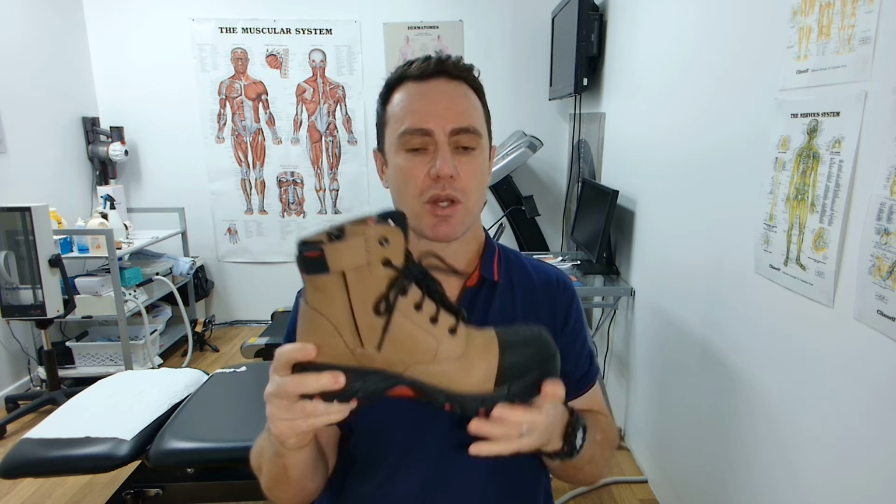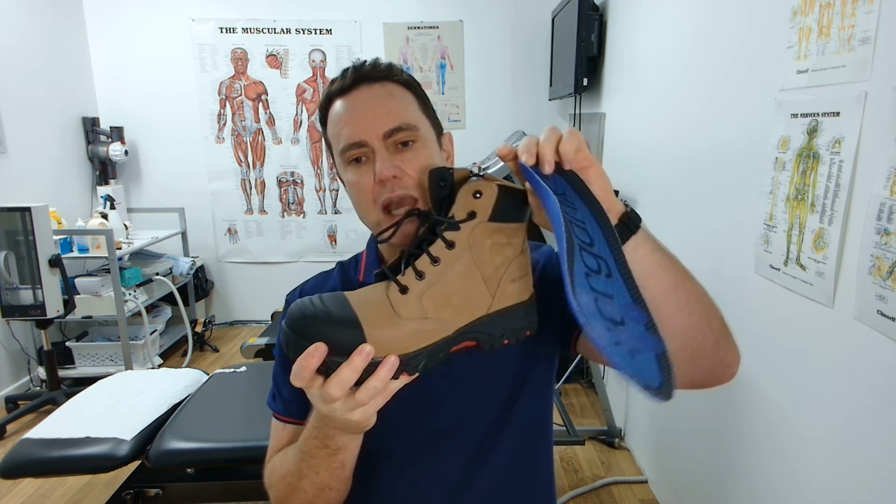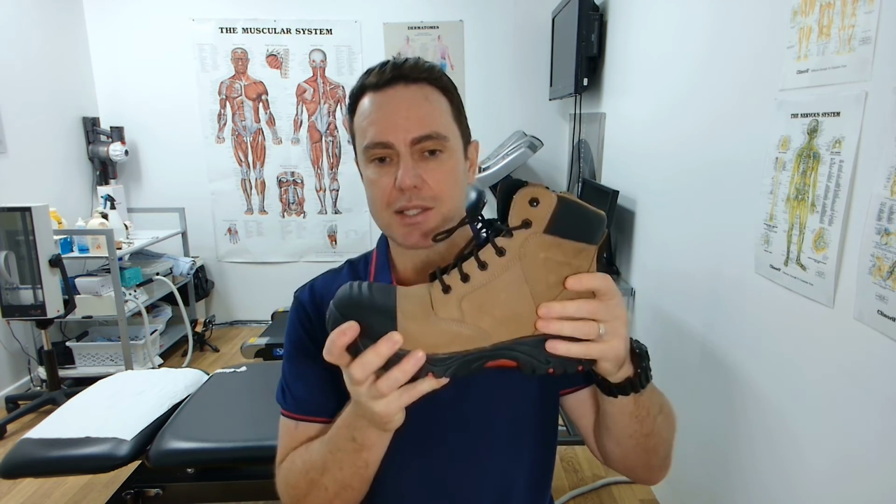Custom-made orthotics are great because they can exactly correct your foot to where it needs to be, and often this is needed when you've got a particular foot pain that needs treatment by a podiatrist. But if you're having problems fitting orthotic insoles into work boots, please talk to your podiatrist and ask them what they're going to make and how much room you need. And keep in mind that the Ergonics Elements has the orthotic insole already in the boot, and you'll be able to remove this and fit your custom-made orthotic to further customize the work boot.